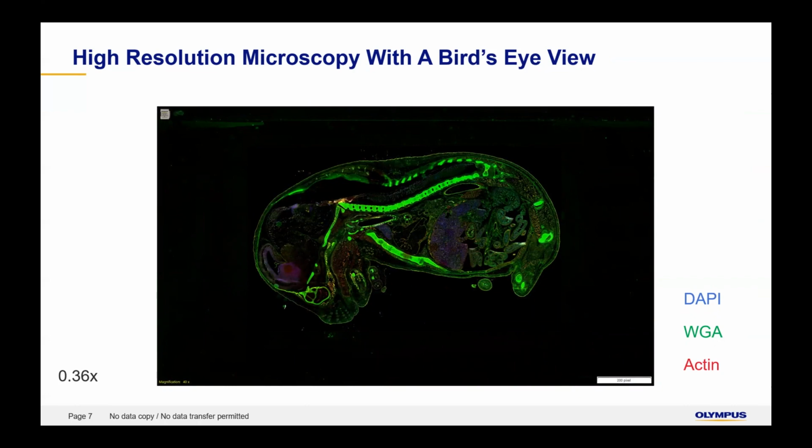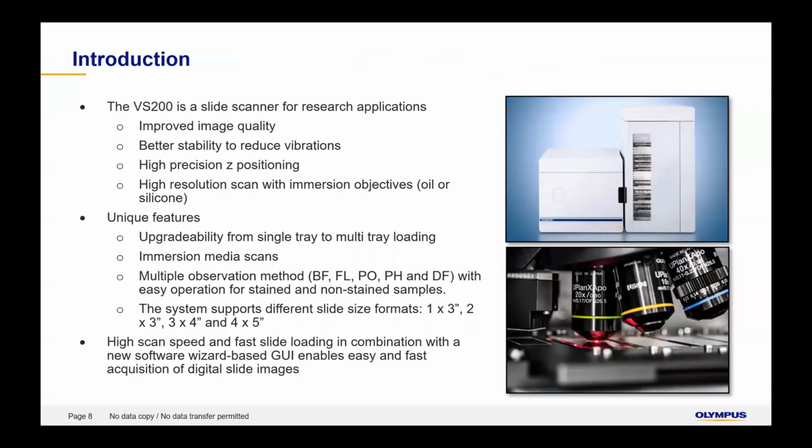Now, Olympus has been making slide scanners since the introduction of the dot slide in 2005. Last year, we released the VS200 as the successor to the VS120. And we worked really hard to have a system address the needs of modern research. So today, I'm going to tell you a little bit about the VS200 slide scanner and how Olympus designed a system that really prioritizes both efficiency and ease of use without sacrificing image quality.